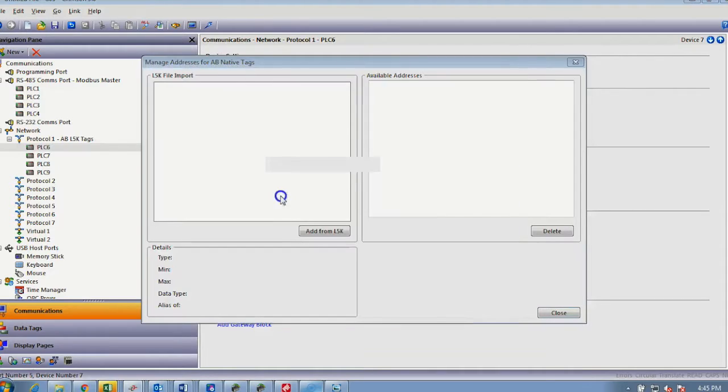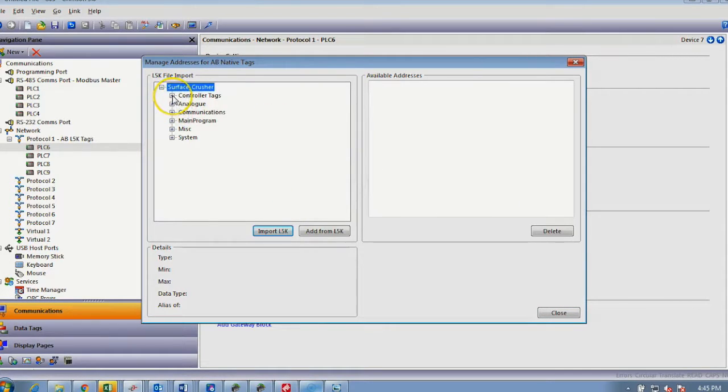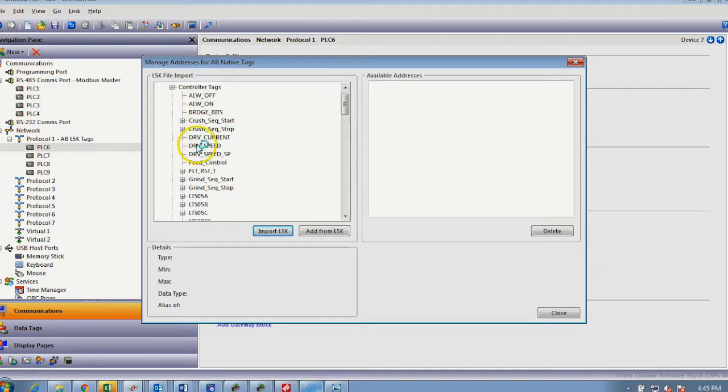In this instance here, I have an extensive list. And like all control platforms, there are numerous tags, a majority of which would not be addressed at an IO platform. And thus, we will need to select which tags from the imported L5K file you wish to address within your application, such as what I'll be showing today briefly in gateway blocks.